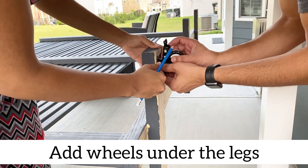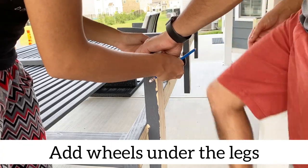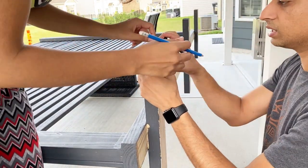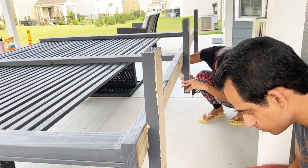Our privacy wall will be standing on concrete, and I wanted an option to move it whenever I want. So we decided to add wheels. I ordered these from Amazon and they have a locking system too.